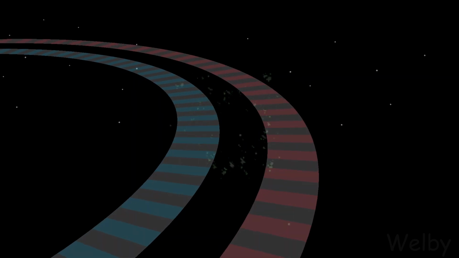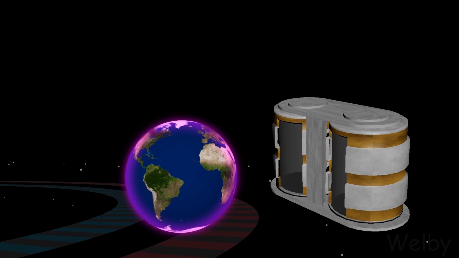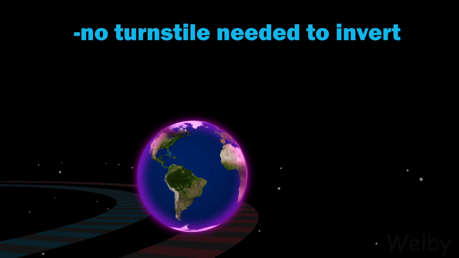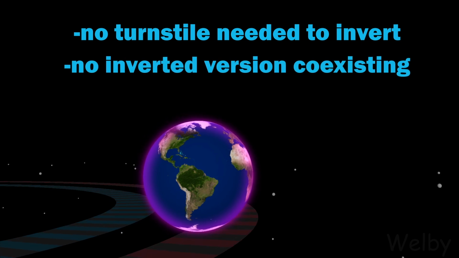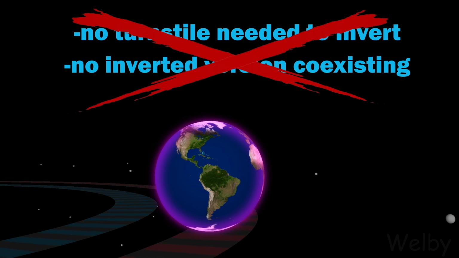And clearly we cannot build a planet-sized turnstile to fit the Earth, so it must not need a turnstile for its inversion process at all, and as such it does not need an inverted counterpart. So here is another thing that we should rule out as a necessity of a world device.